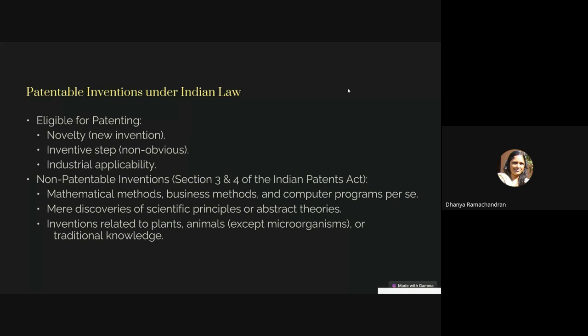I'll give you a very simple example. Let us say lemonade. All of you know lemon juice. You can make it with lemon juice, sugar and water, right? Let us say that was a comparatively new invention. Nobody had used it, but now people are using it. But now suddenly someone makes something similar with oranges. Orange and lemon come from the same family. Mixing it with sugar and water becomes obvious, even though nobody had made something similar with oranges. When someone makes it with oranges for the first time, it becomes obvious because lemonade is already there. I hope this was a simple example. So that is what non-obviousness means.